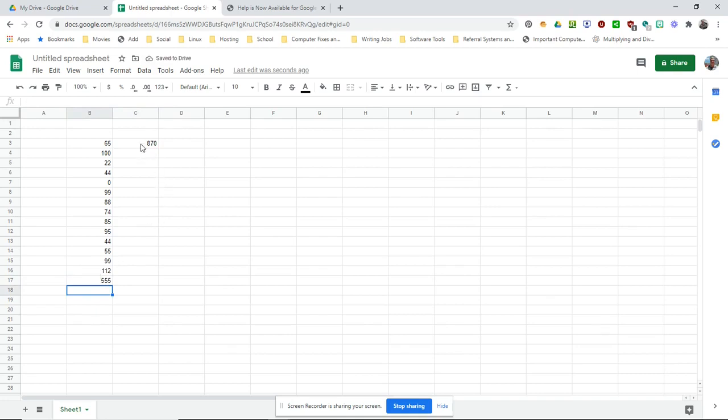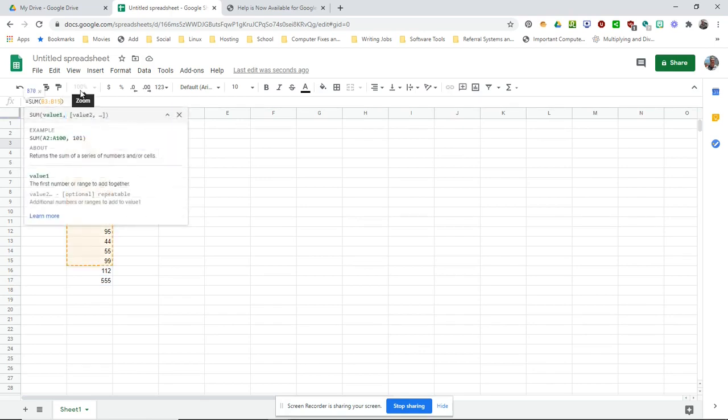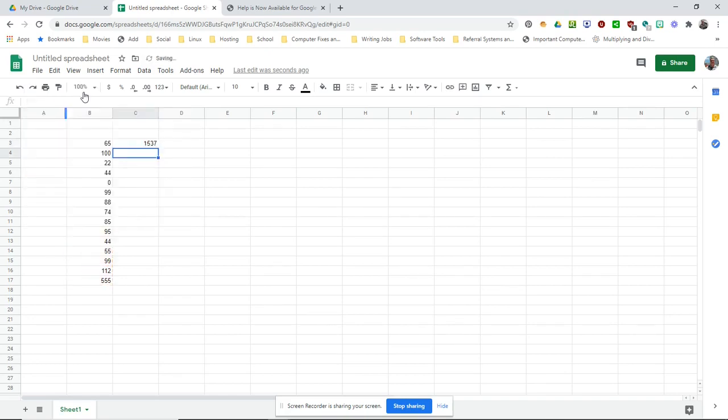The total up here remains the same because we told it to stop right here. So let's say if you want to change that, you could go up here and start that all over again, or you can just change the numbers here. Here's B17, the last one. So let's double click on this, and let's go over here and change that 5 to a 7. So we're on B17. Press enter.